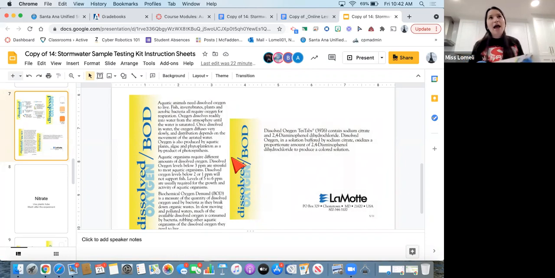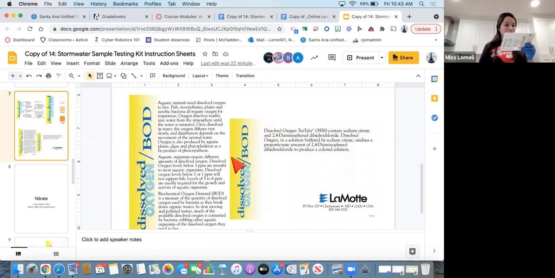That means aquatic life cannot live in the water sample that you took because there's not enough oxygen for them. It won't support fish. So if yours is clear or white, that means it won't support fish.